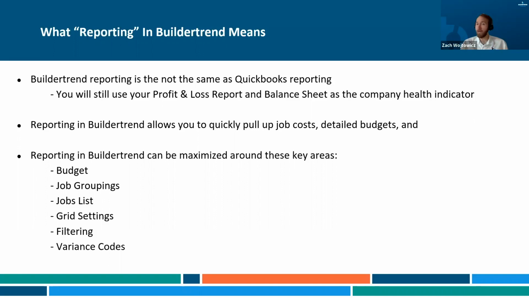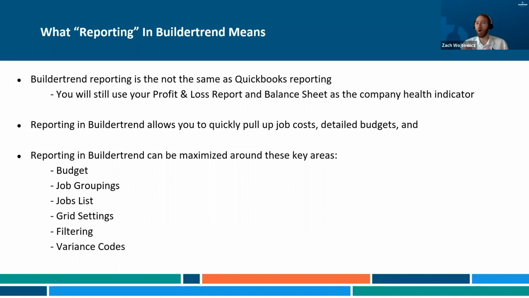And so that is how you can again unlock the potential by taking a little extra time to think about, okay, what job groups do I want? Then when I'm filling out my job, making sure I tag that job with the job group and then learning how to filter my jobs list in order to display that job group. So that sounds like a lot. Yeah, it seems like a big ask, but it's not.